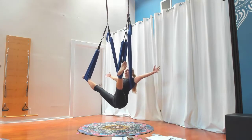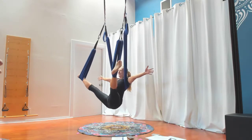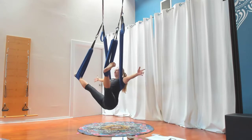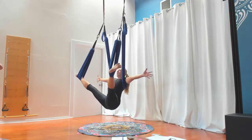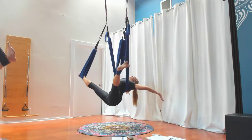T the arms, find the T. Look at your thumbs if you're not sure where your T is, because you're stacking the bones. Push your hips down and lift the heart. Yes, feel that? Just that little bit is the difference between back pain and happy back. So keep your arms in a T. Lift your chest towards the sky, star.